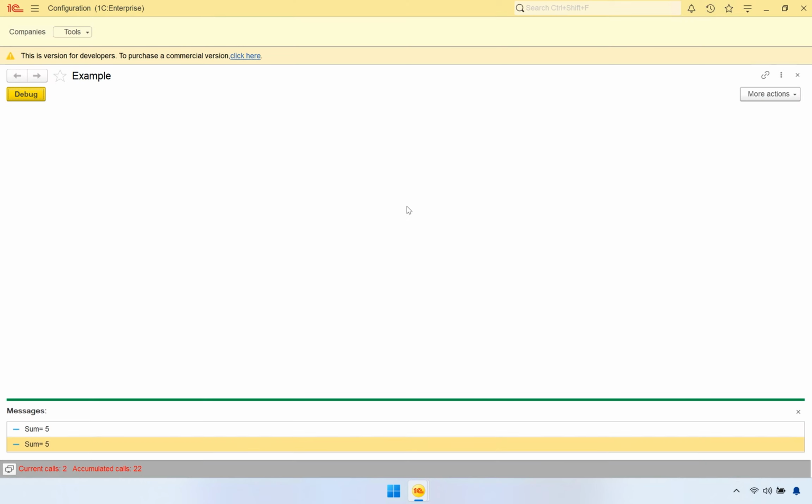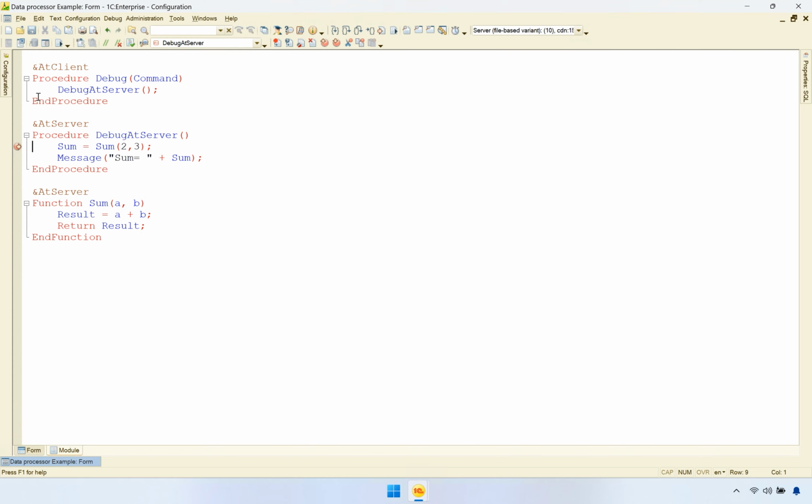Let's restart the program again and try the step out command, hotkey Shift plus F11. This time, we will immediately step out into the procedure from which the procedure was called, where the breakpoint is located. The first 3 commands allow you to move in 3 directions from the current code execution location: inside the procedure or function that should be called now, to the next line within the boundaries of the current procedure or function, and to the calling procedure or function that called the procedure or function where the currently executing line is located.